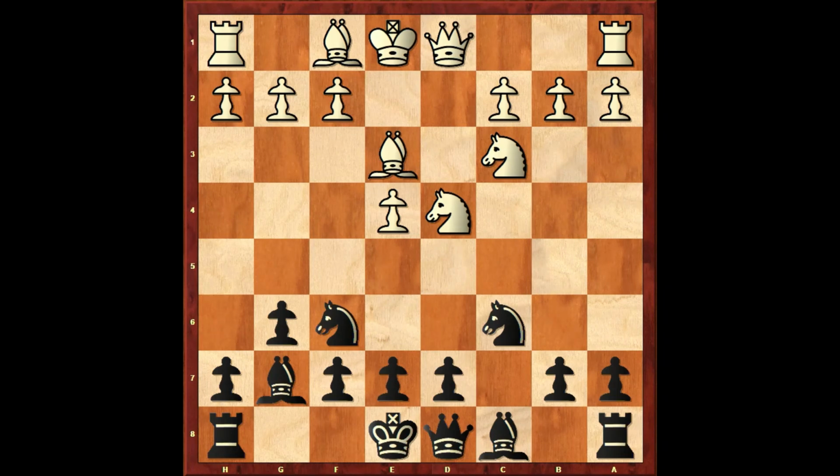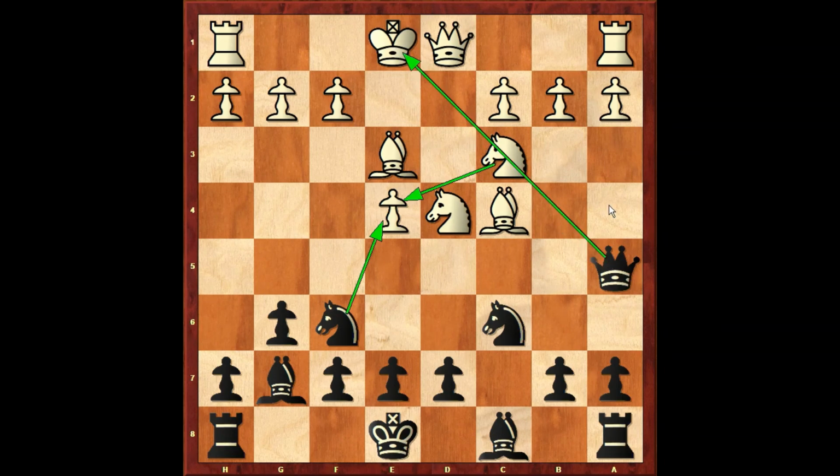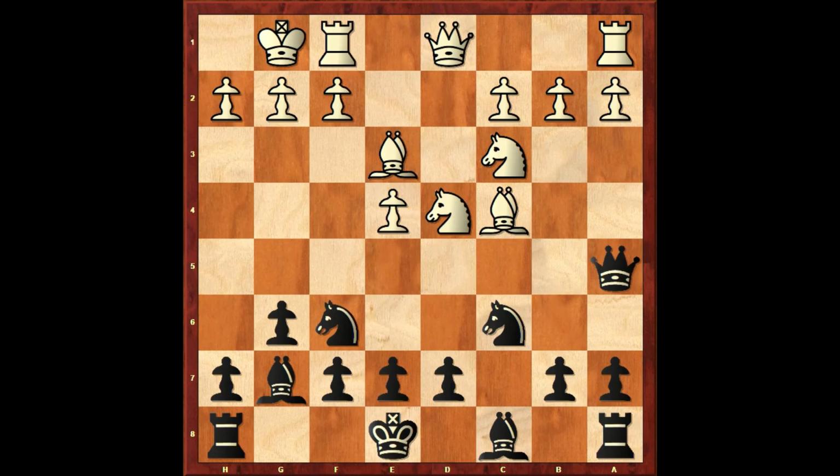Now if white plays bishop c4 here, preparing to castle, you can play queen a5. This actually threatens to win the pawn. So you're threatening to play knight takes c4, and white can't take it because then you're moving into check. So white should just castle here. So now you can't take the pawn because knight takes is no longer check because the king is over here instead. So instead you should just castle and you're fine. You'll play your pawn to d6 to make sure that e5 never happens, and you've got a good position.